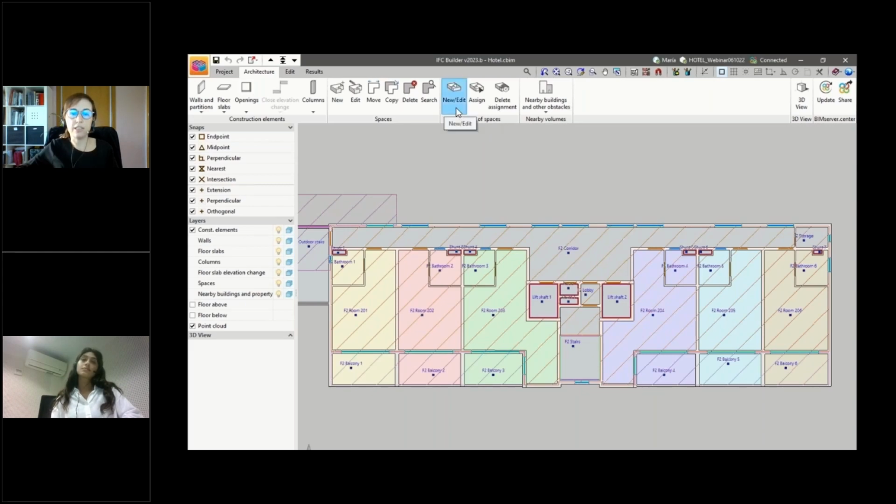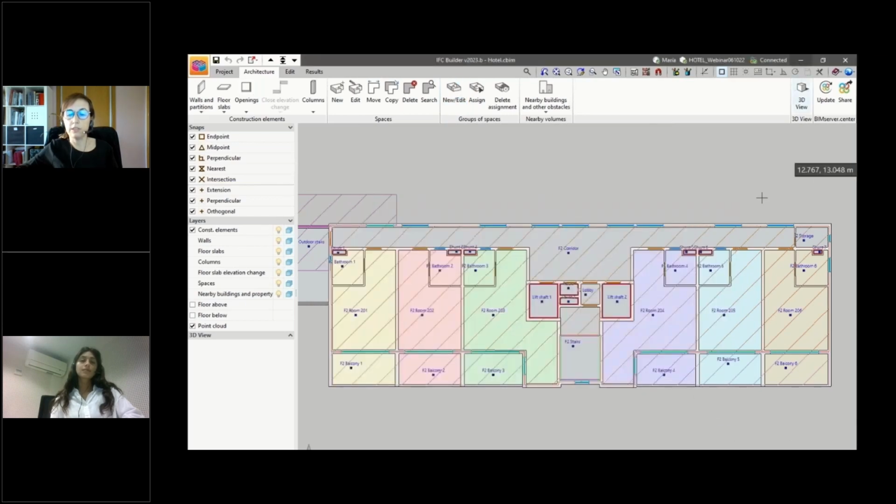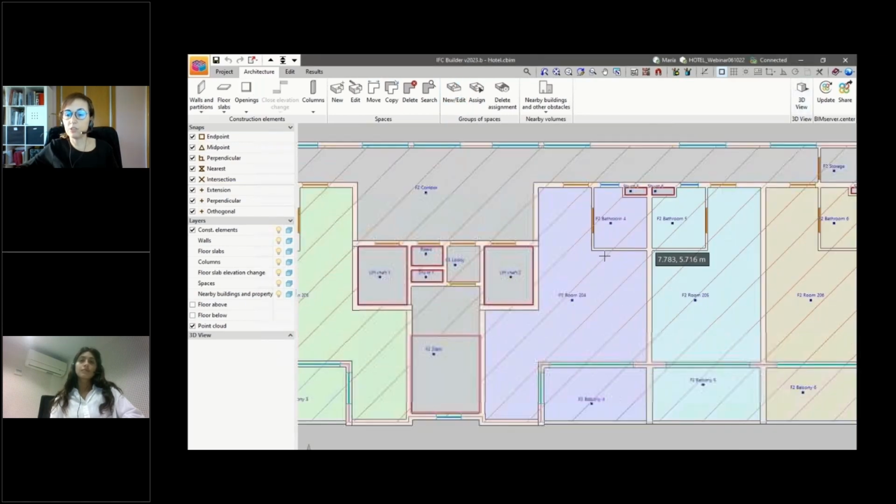So as I told you about the analytical model, this also lets you create this aggregation of spaces. So you can see, for example, for this hotel, how we were grouping, for the 105, the bathroom, the room, and the balcony, because this is this kind of building, okay? So it's also possible to do that.